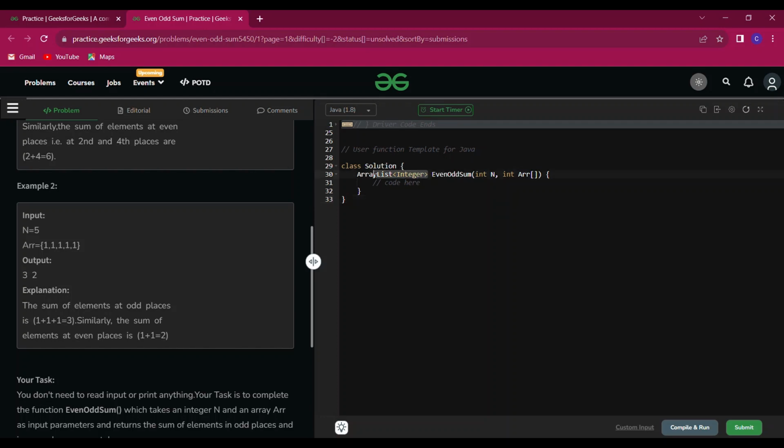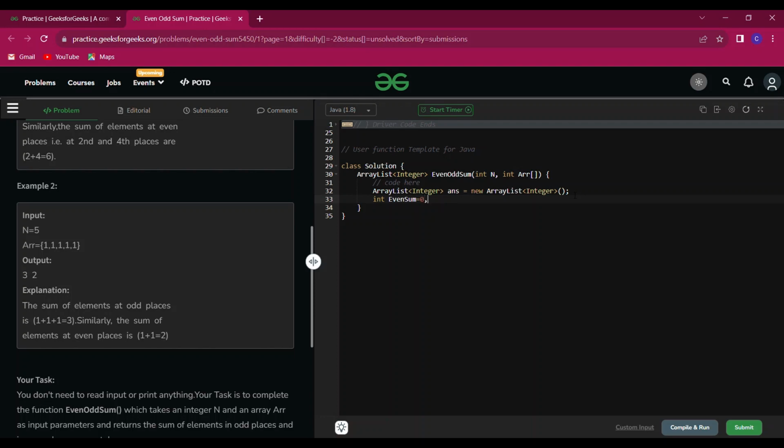First we will make an integer ArrayList where we store the final answer. So answer equals new ArrayList of integer type. Now we make two variables. The first variable will be evenSum equals 0.